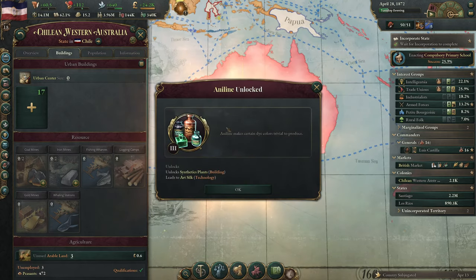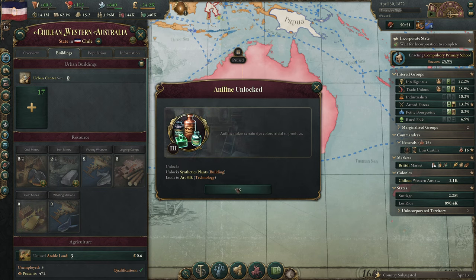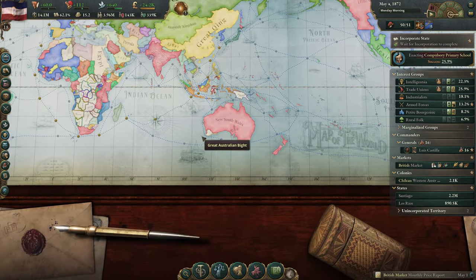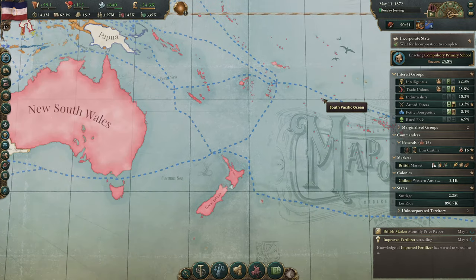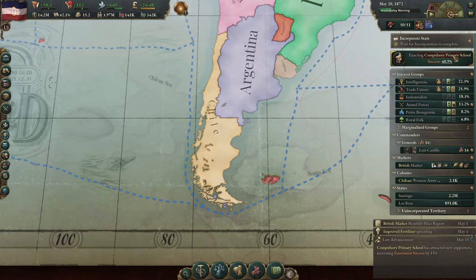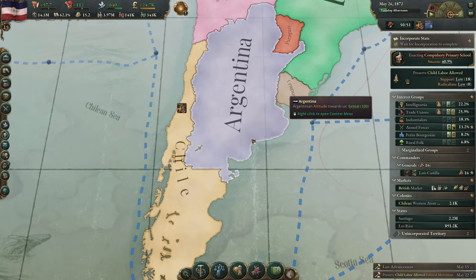Hey, if they break away from the British Empire, maybe we could take over the entire Australia by the end of the game. That would be nice. Maybe we can do that by the end of the game. I would like to. Okay, 40%, good. That went up from 25.